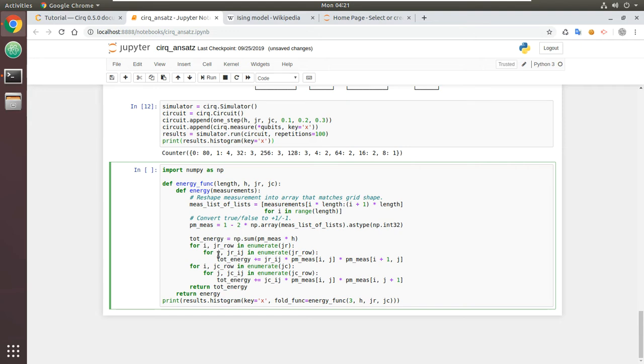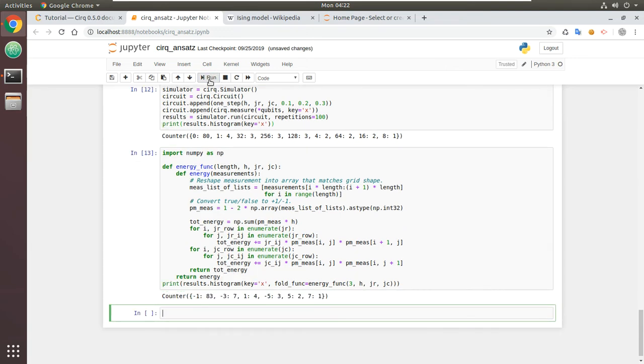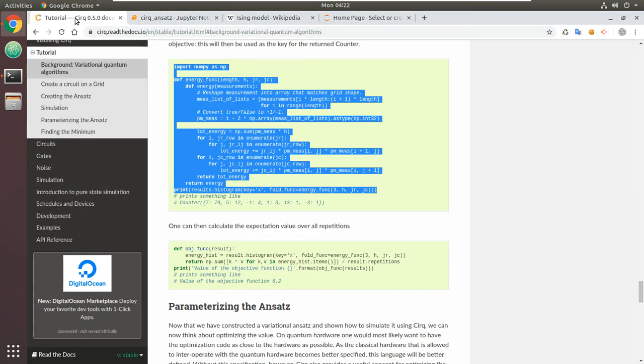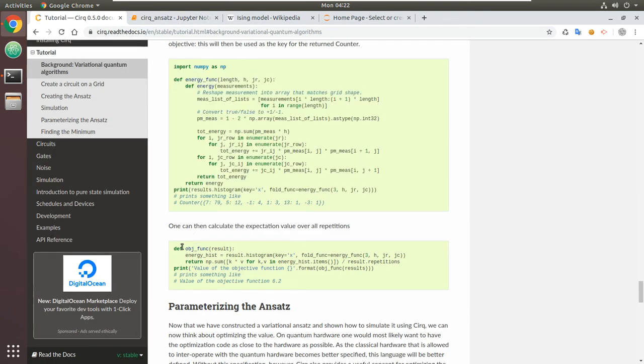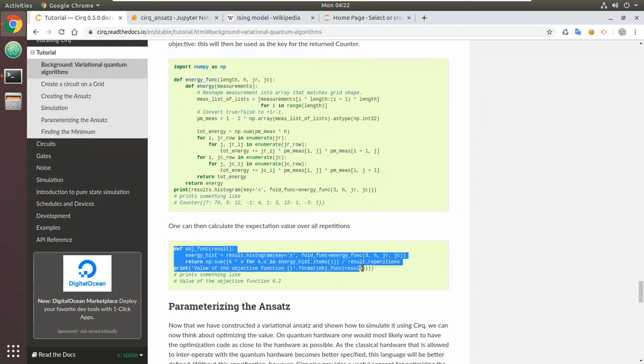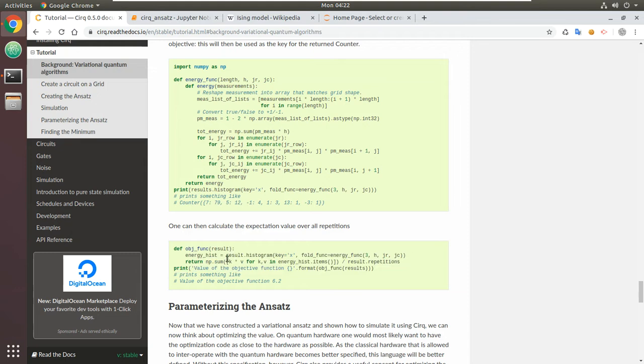For i, j, total energy. What is this? Okay. Then the objective function is the energy.